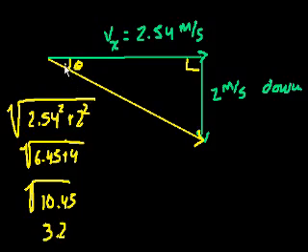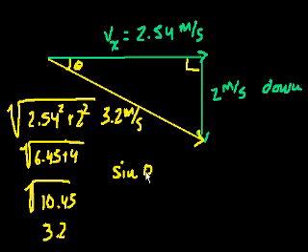So it's the resulting velocity in this direction, whatever angle this is, 3.2 meters per second. And I just used Pythagorean theorem. So now all we have to do is figure out the angle. We could use really any of the trig ratios because we know all of the sides. So let's use one that you feel comfortable with. Well, let's use sine. So sine of theta is equal to what? SOHCAHTOA.